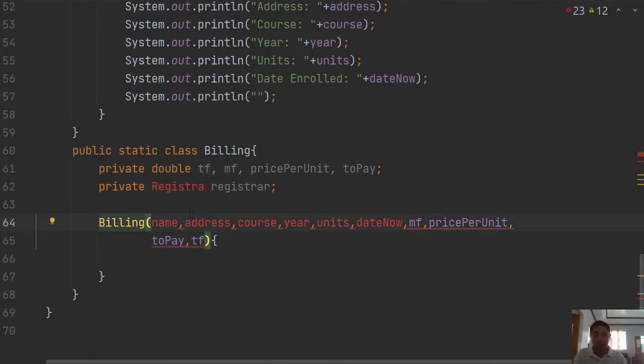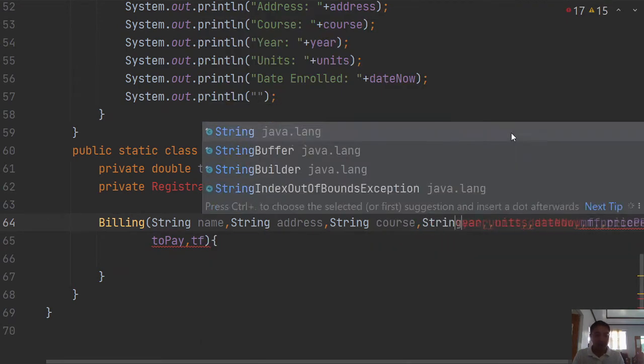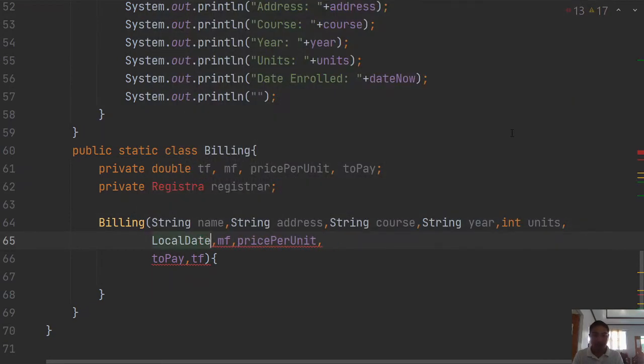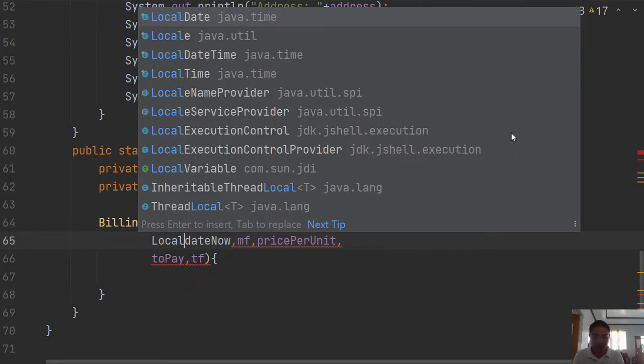So once you added those, just put on these variable types. String, int, local date.